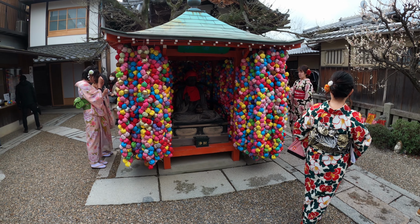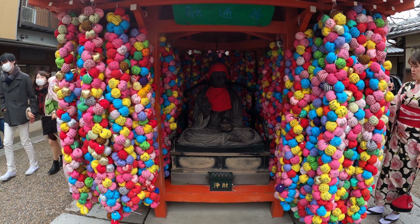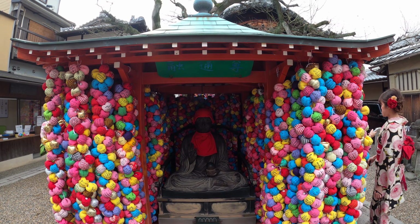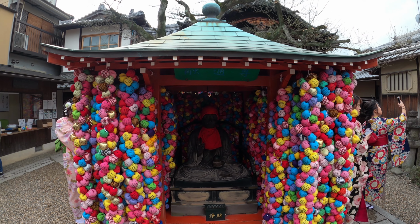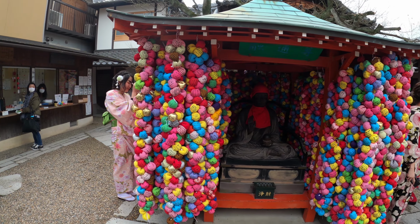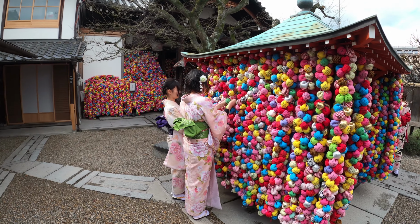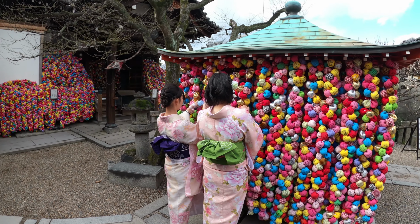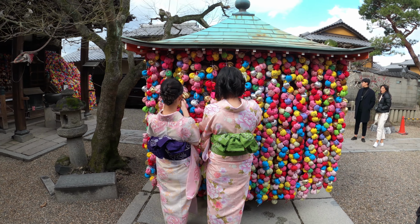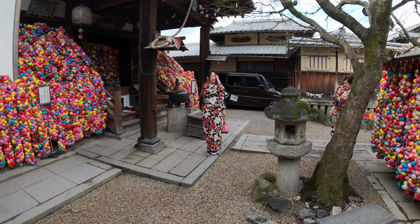At this temple, you will see many colored spherical talismans hanging all around. They represent kukurizaru, or monkeys with their hands and feet tied to their backs, symbolizing self-control and triumph over desires. If you sacrifice one of your desires by putting it inside one of these kukurizaru, it will not only help you forget about that desire, but also grant you a wish. This is because desires prevent wishes from coming alive, hence the need to sacrifice it.